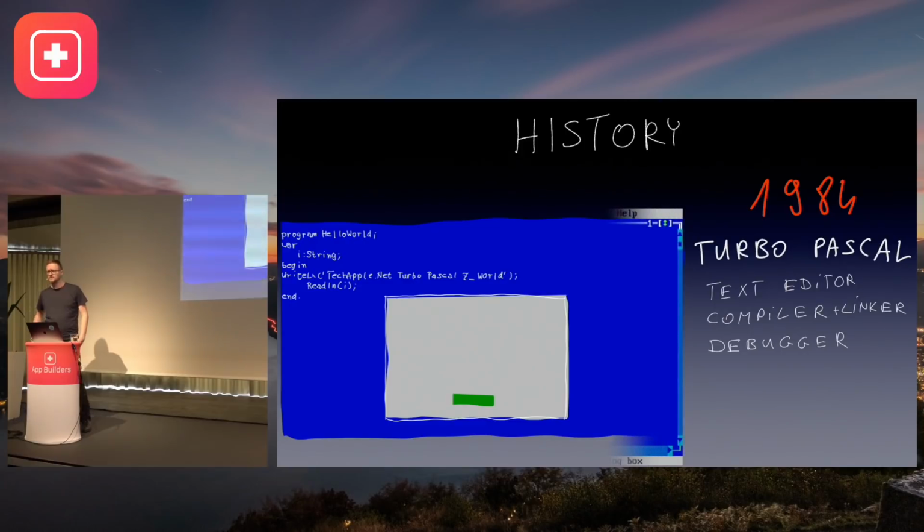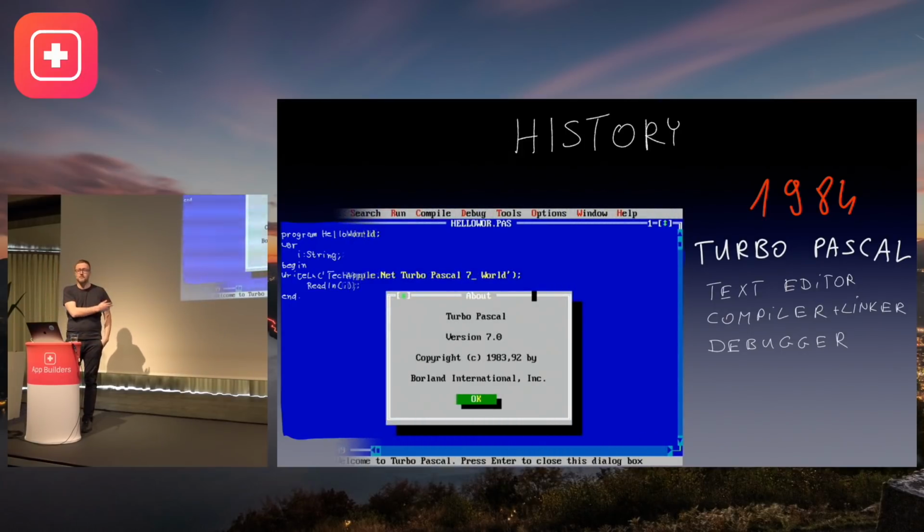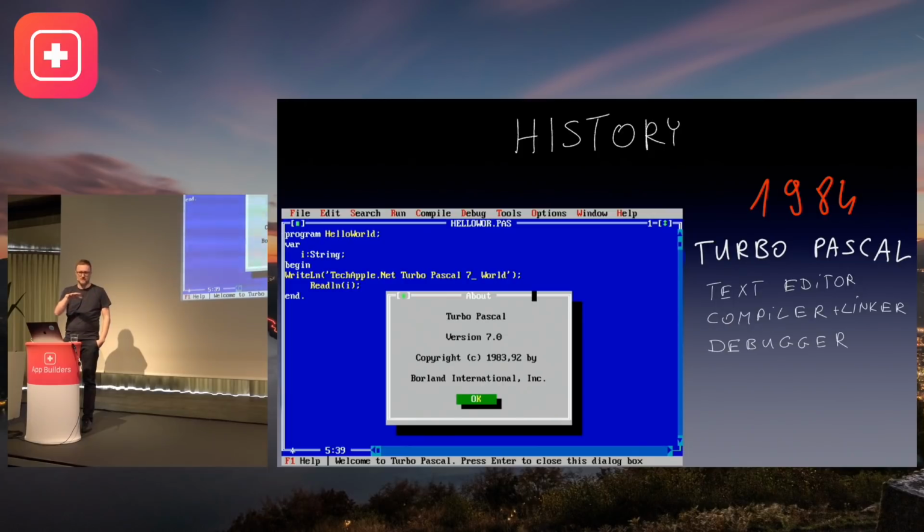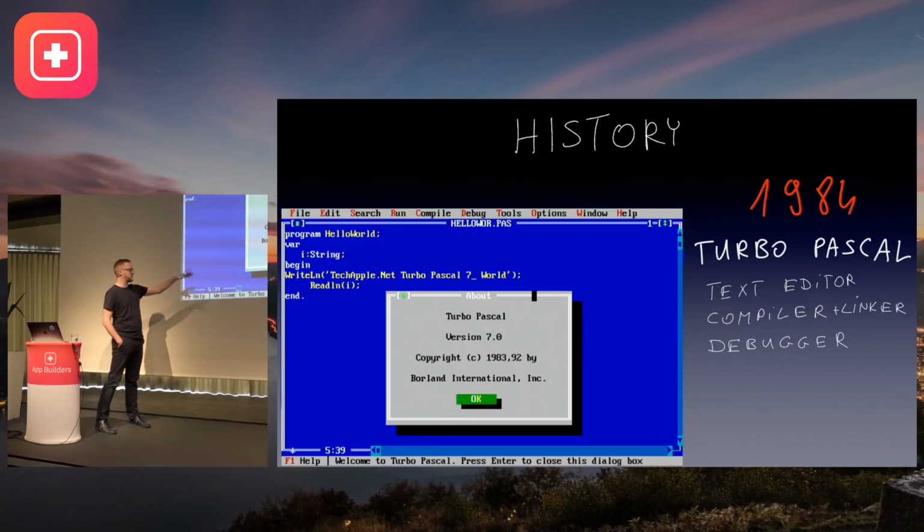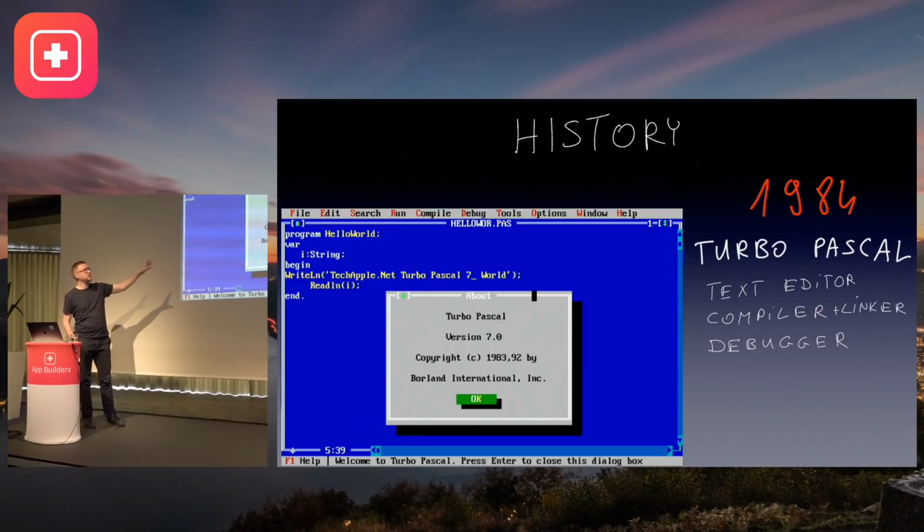Whoever used Pascal? Yeah, about that time, Pascal was the language, not C. Pascal, because everything was written in Pascal. There was a time when structural programming was very popular, and the guy who wrote Turbo Pascal became very rich over time. Turbo Pascal came with this full package IDE. It was really good. I remember I was working on Borland Pascal. It's basically Pascal, but in the next version it was bought by Borland. It was so convenient. There was an editor and there was a debugger. It just works and very fast.